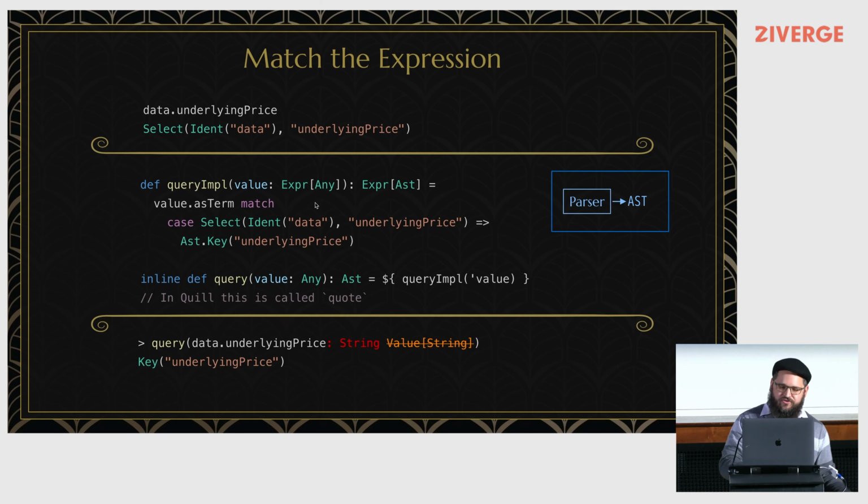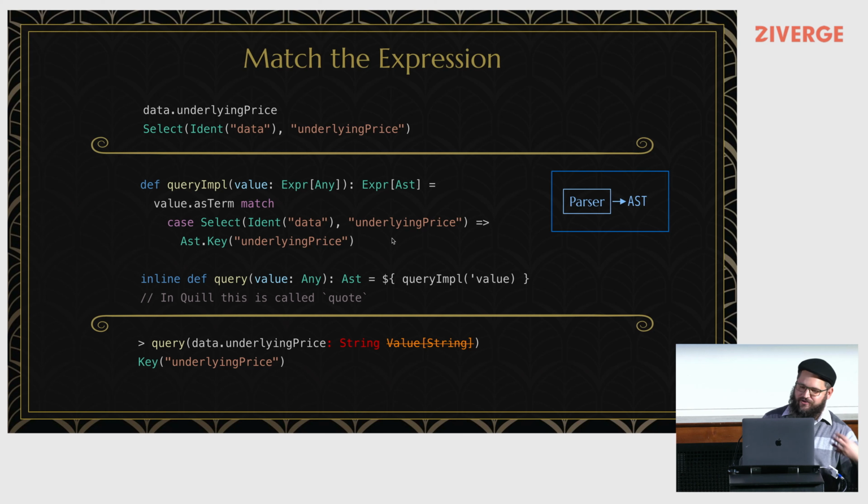But what we can do then is, well, we know we are expecting a something dot something to go into this macro. We know that the something dot something looks like this, and so we say, okay, this is the pattern that we're expecting. Match on this pattern.